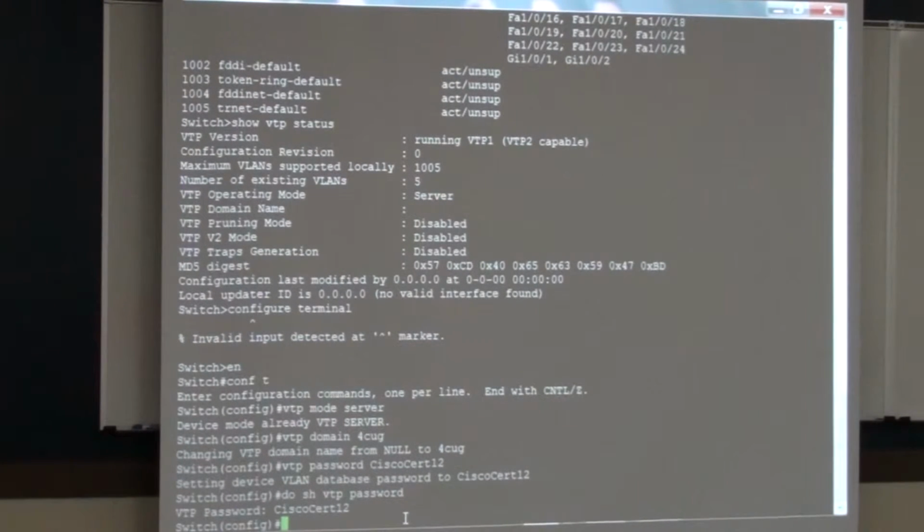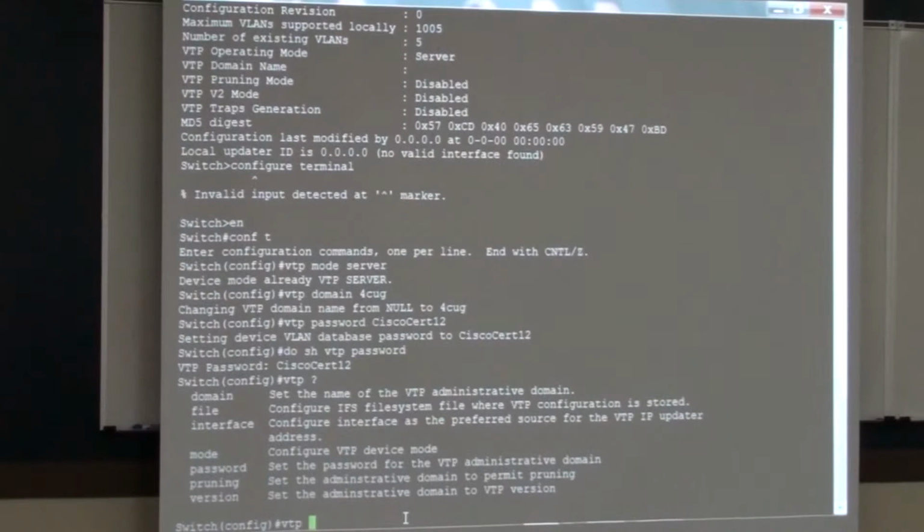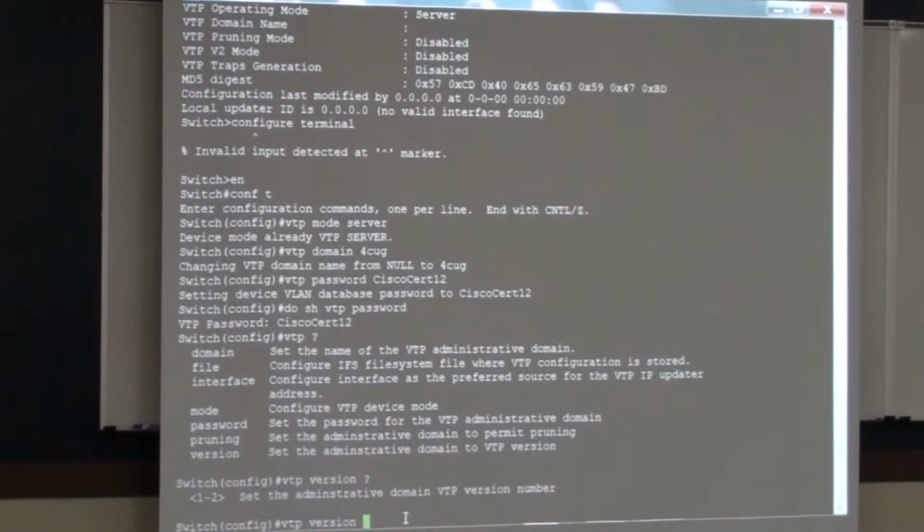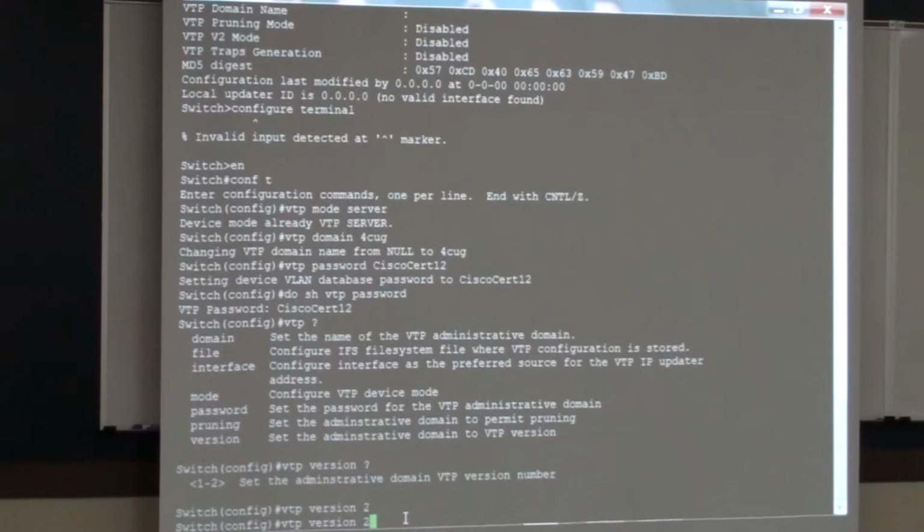Now, let's see. VTP. These are the different things that you can do within VTP. Let's see, VTP mode. Oh, we already did that. Where's the version? By default, we're using VTP 1. Let's go ahead and move it to version 2.